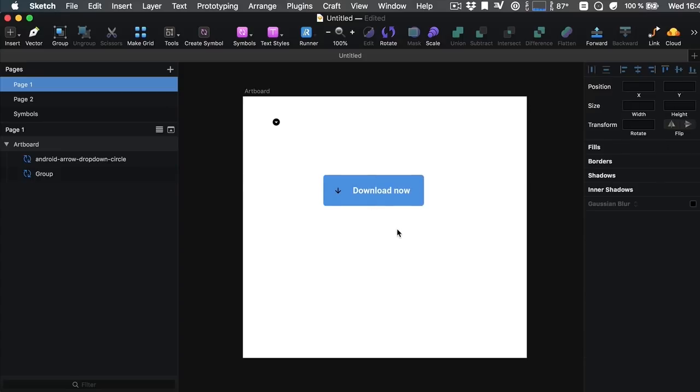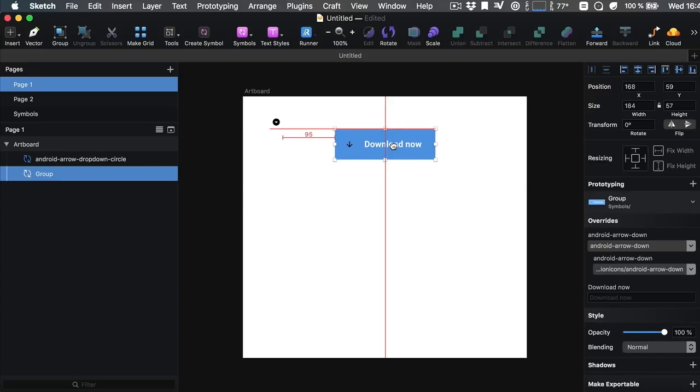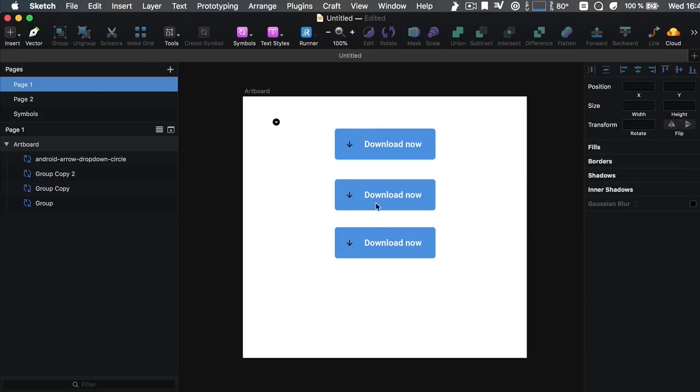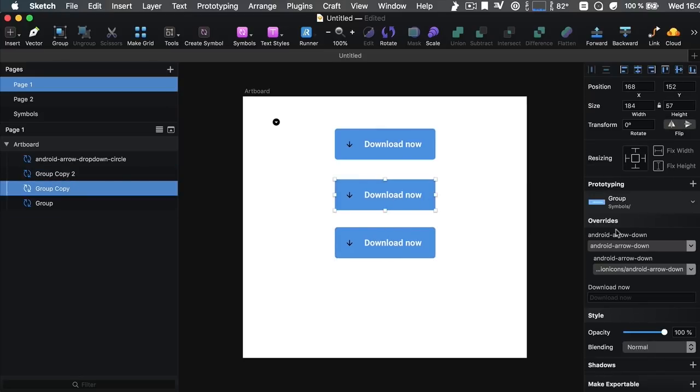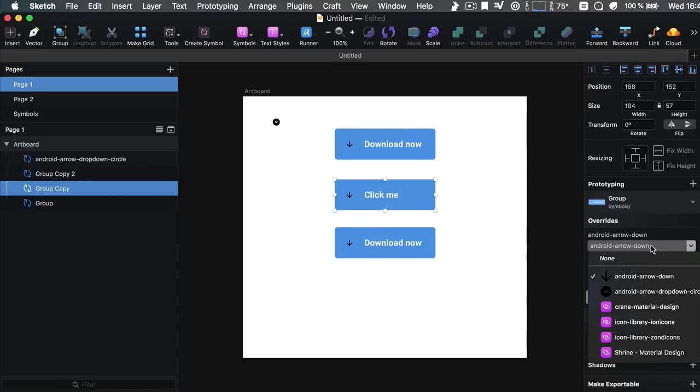Okay, so with this button, I can duplicate it, and for each individual instance, I can select the new text, like for example, click me, and I can also select the new icon for it. So here are the two icons that I have as symbols in my own document.